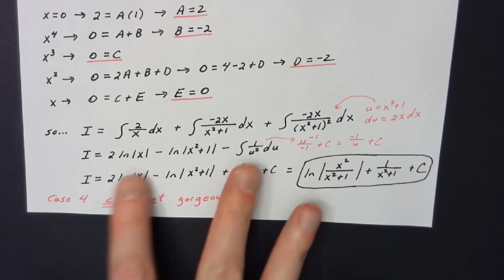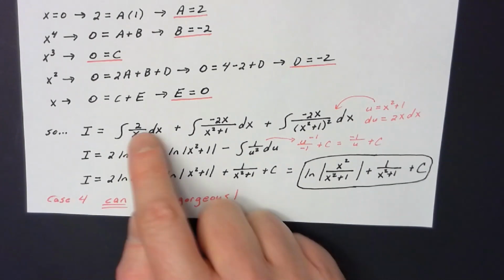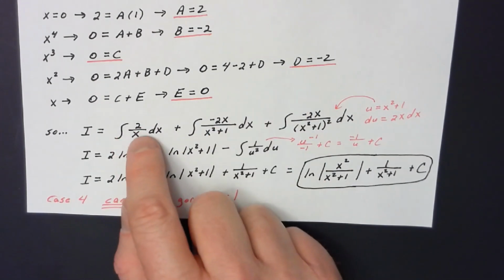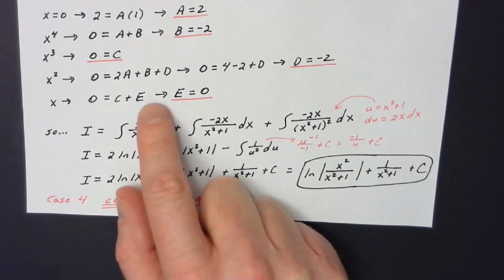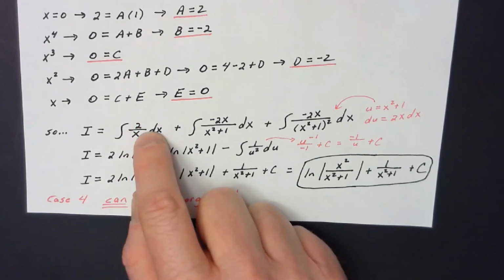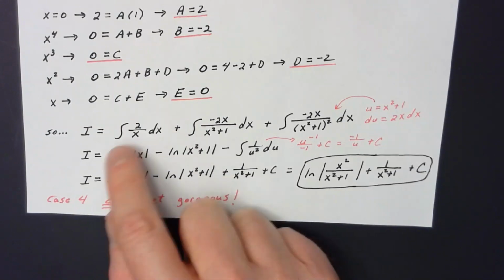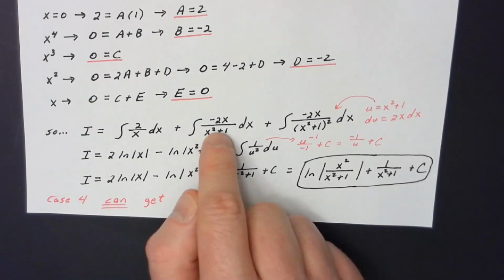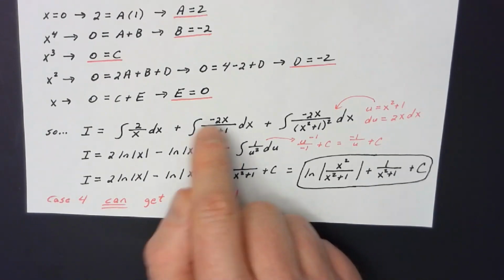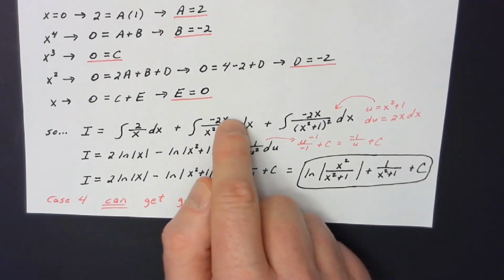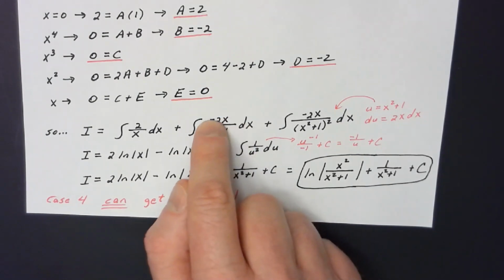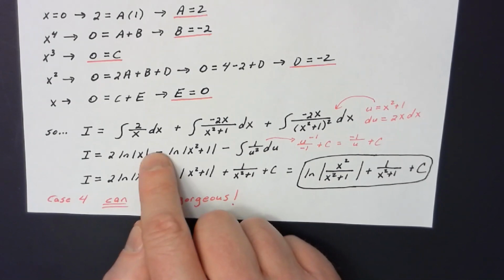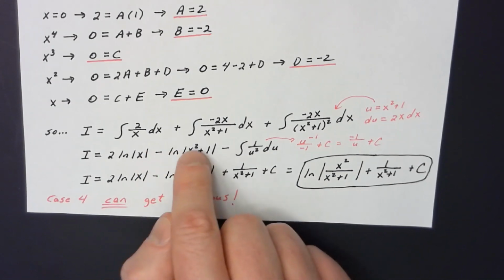Now, I have the integral set up. The first and the second one are pretty straightforward. The third one, we'll talk about that. The first one, anytime the degrees of the numerator and denominator differ by 1, it is a natural log. This is going to be 2 natural log of the absolute value of x. The next one, in order for this to be a natural log, you would need to see a positive 2x in the numerator. Well, that's no big deal. You just need to factor that negative out. That's where that minus sign comes from, and then you say minus the natural log of the absolute value of x squared plus 1.